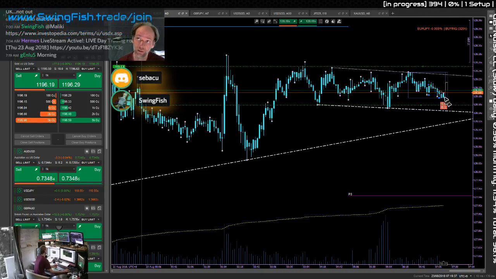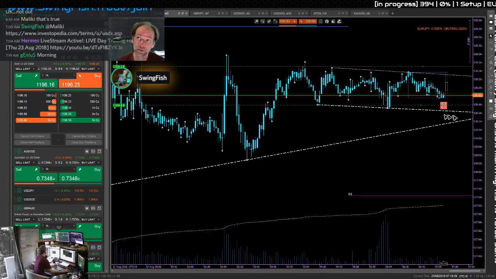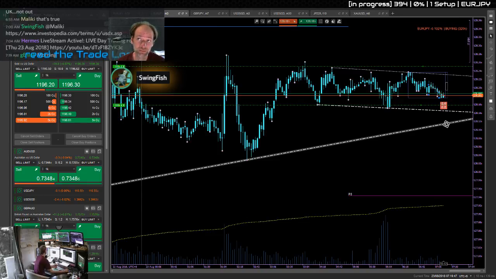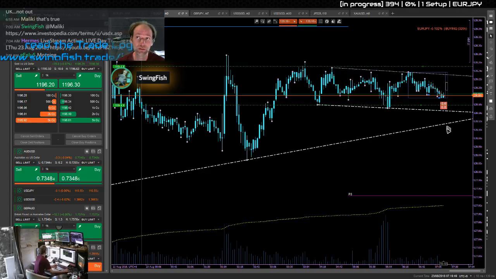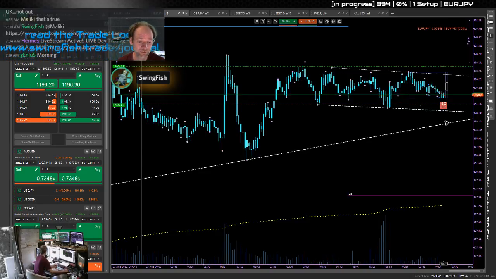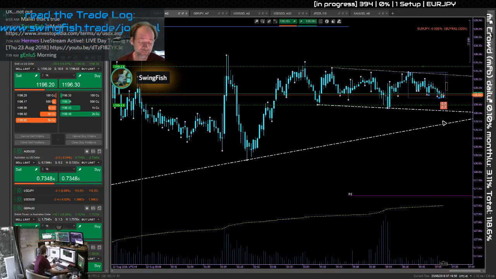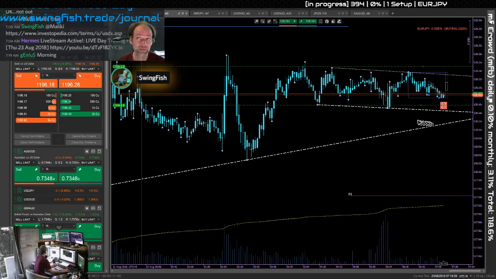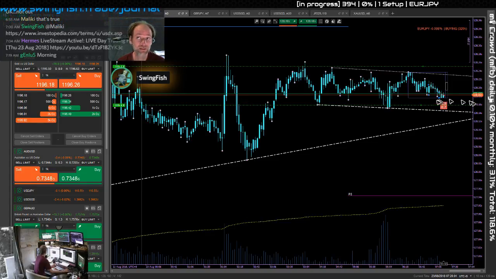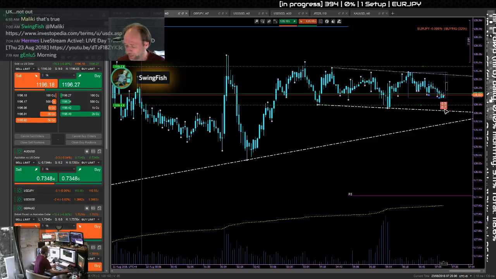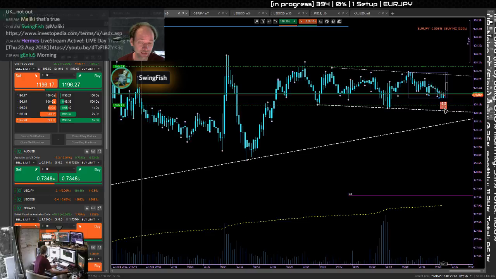Like right now, I bought Euro Yen. I have 2 levels on my chart which are marked by trend lines. If the price goes below the second trend line, that means what I'm doing is just not working, and it doesn't matter how much I'm in a loss, I will have to exit there. The money is not relevant to that. My trade is not working anymore at a certain point, and this is the point where you have to exit. And your job as a trader is to put as much size as you can between these 2 points.